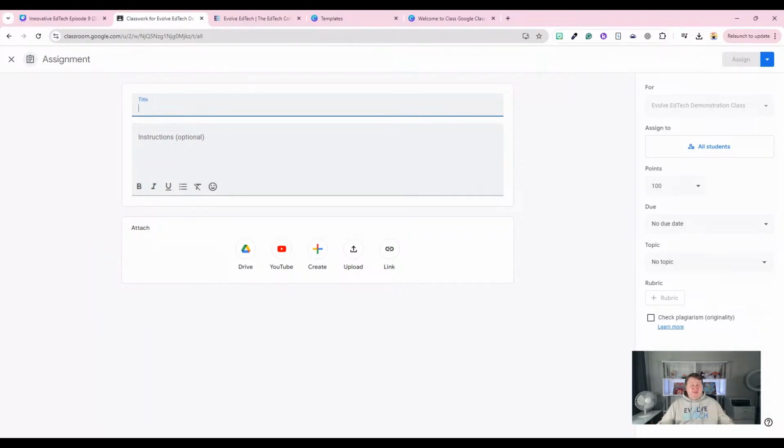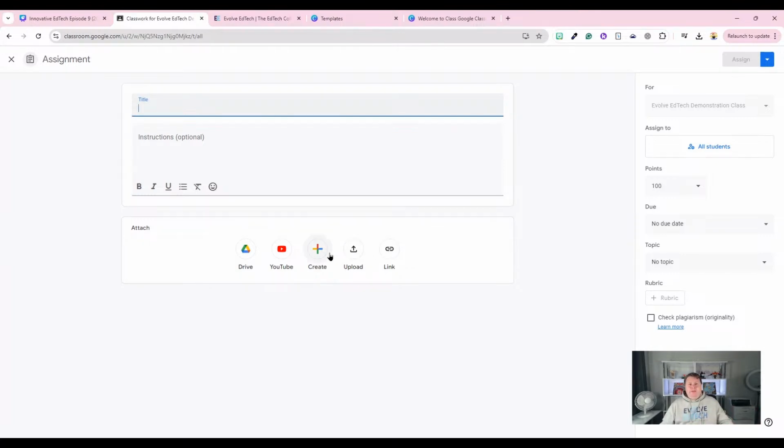Generally, I just take these from the task or from the assignment, information that has been given to the students in a physical paper copy, and I just pop that in there so that the students have access to that as well. Then you have your options again, which are very similar to our material component. So if we have something in our Google Drive, we can attach that. We can attach a YouTube video. We can upload an external document like a Word document or a PDF, and we can add our link.